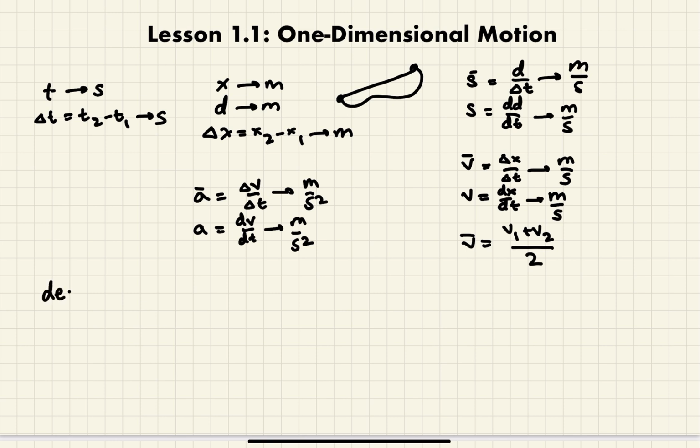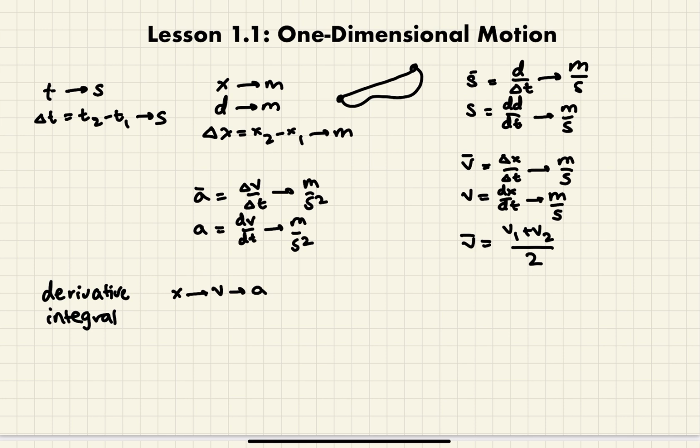We took calculus. We know what derivatives and integrals are. So derivative, integral. Derivative is the rate of change of a function, also known as the slope of the tangent line of that function. Integral is the area under the curve of that function, area under the graph. And so both of these are at play here. We know that velocity is the derivative of position and acceleration is the derivative of velocity. And so the derivative pathway is going to be position to velocity to acceleration. The derivative of position is velocity and so on.